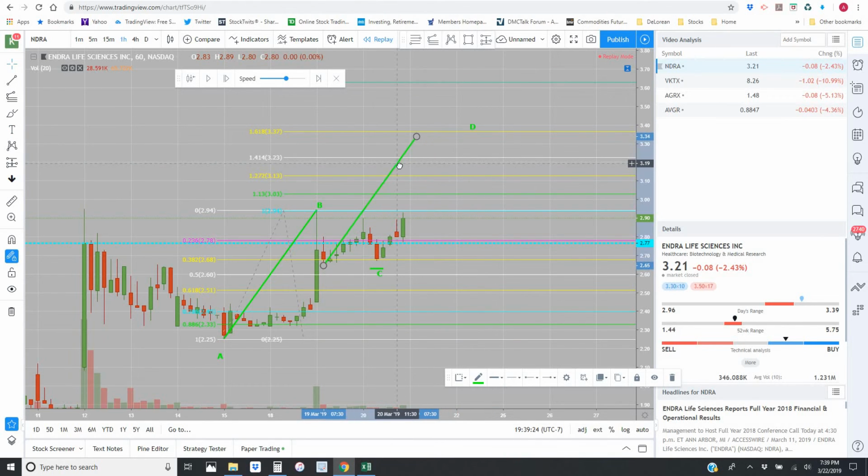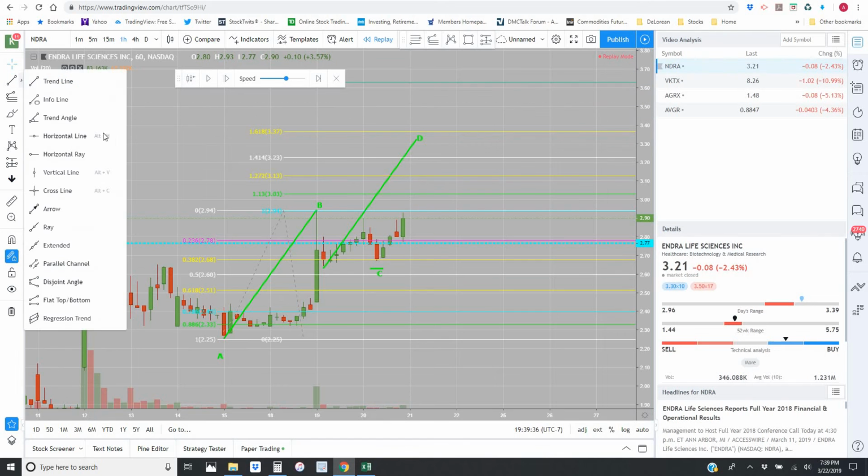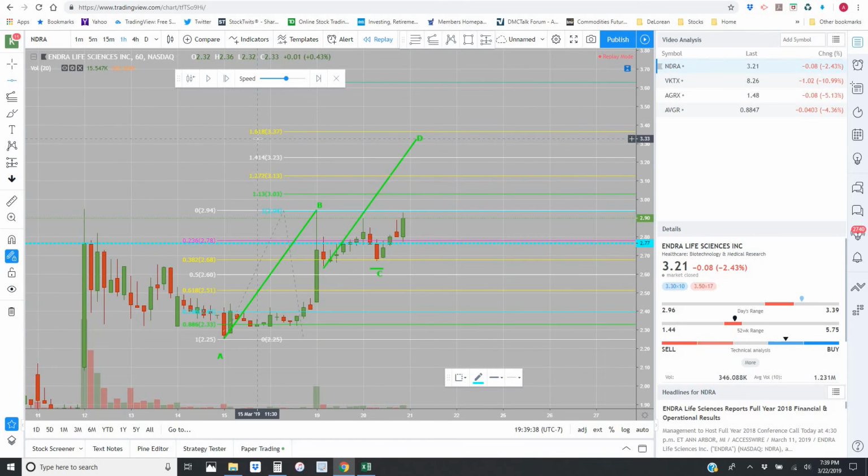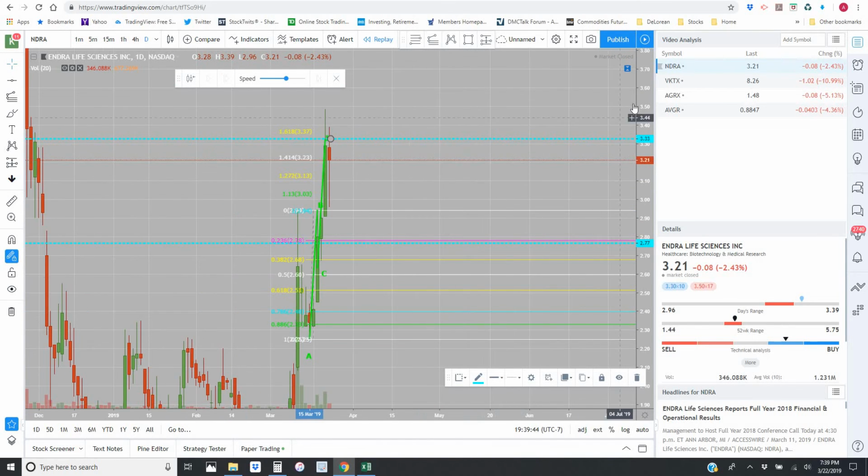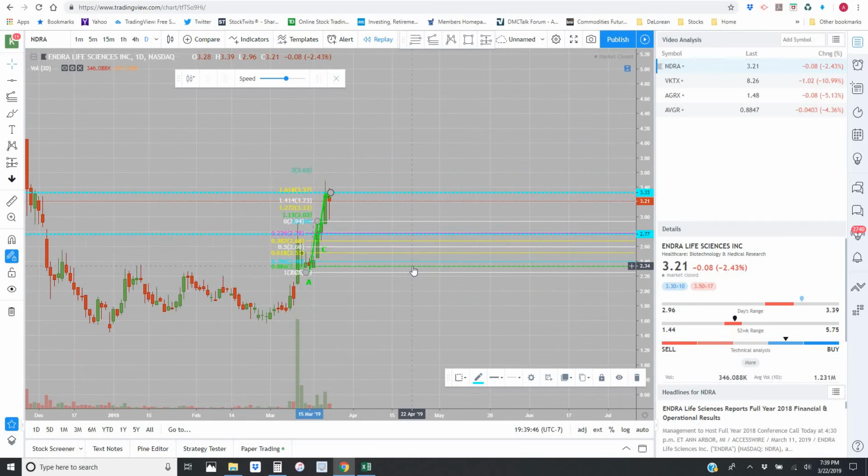In fact, I got to draw it the right way, right? We talked about that. That further reinforces right in that area. I can expect a turnaround to start happening right around there. Now, before I do that, let's draw a line right here to see if it comes in at any kind of structure as I look left, because by all means, that is really looking at what we're looking at right here.